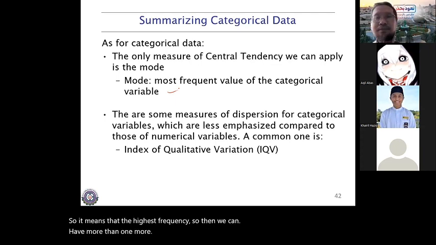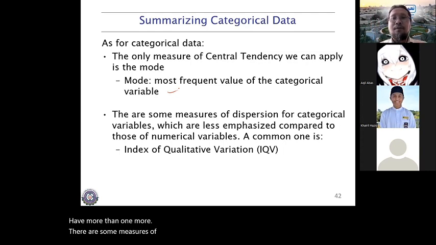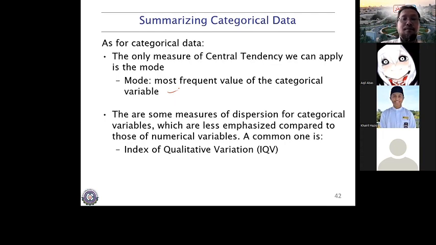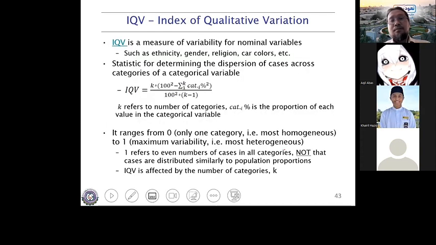There are some measures of dispersion for categorical variables, which are less emphasized compared to those for numerical variables. A common one is the IQV, or index of qualitative variation. How to perform IQV?